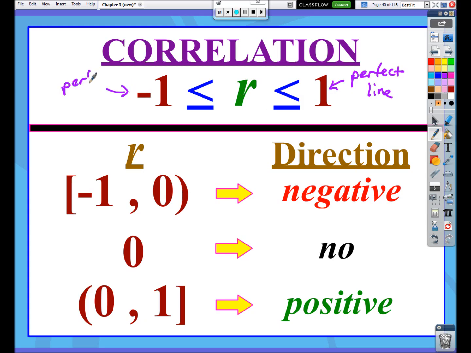Now, technically, if it's negative 1, it also makes a perfect line. But it'll be a perfect line in a negative direction, versus if it's positive 1, it'll be a positive, or it'll be a perfect line going in a positive direction.